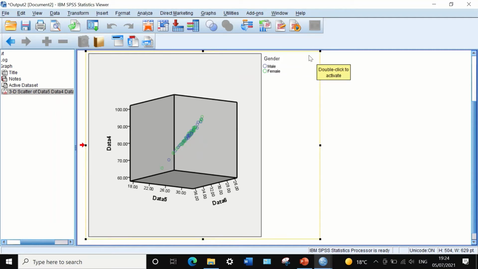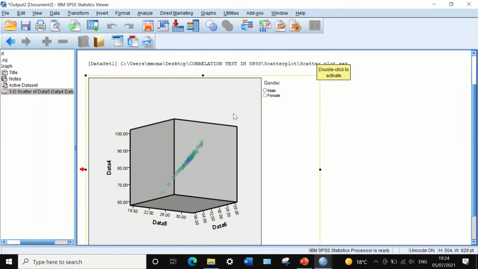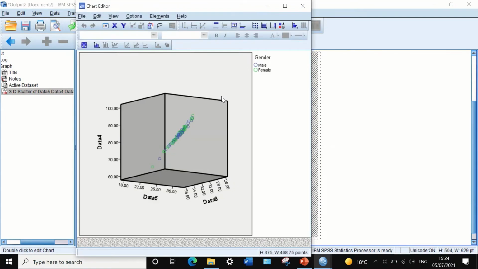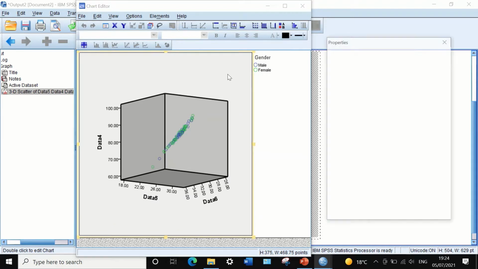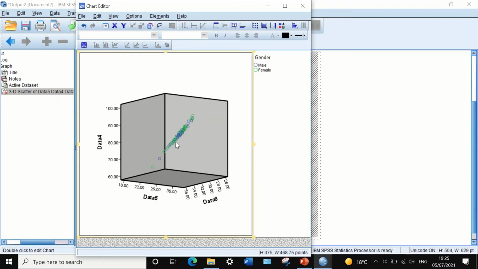Again, here I can make a few modifications to the graph. If I double click on the graph, I get another window, and if I double click on that, I can change the background into white, so it becomes white.